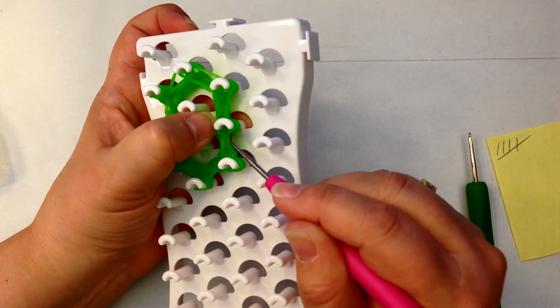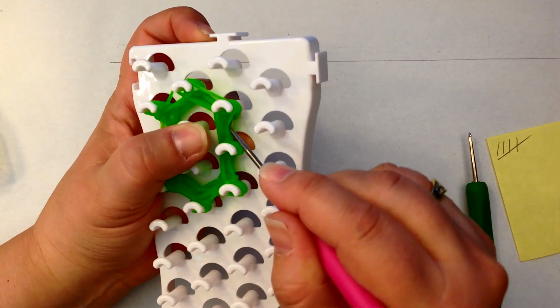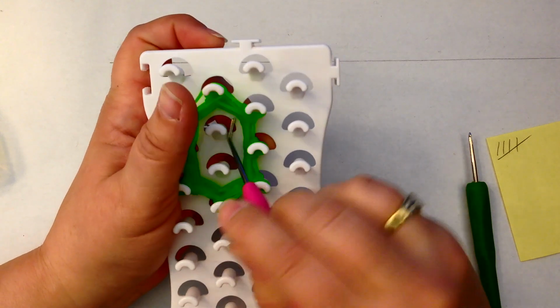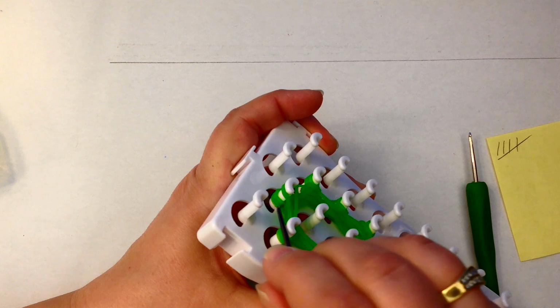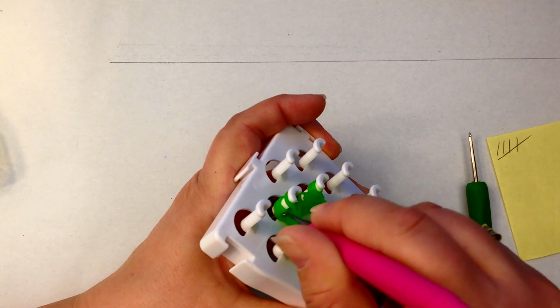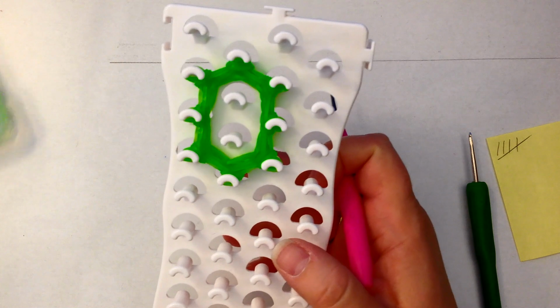One, two, you're probably all howling with laughter right now. Two, and let's dig down here and find these two. Two. All right, we're on number six.